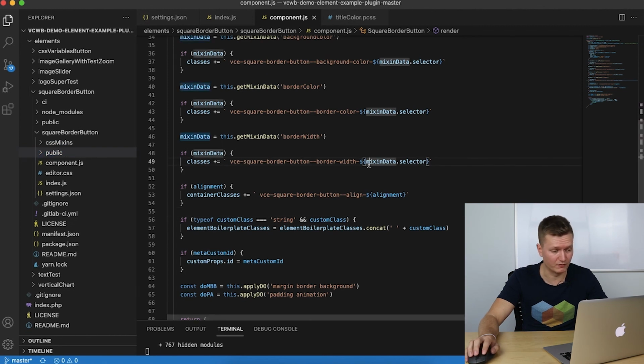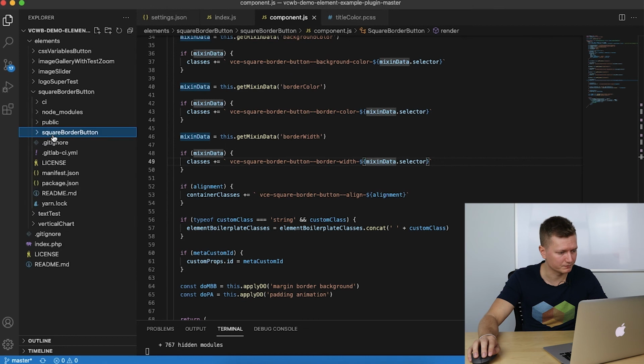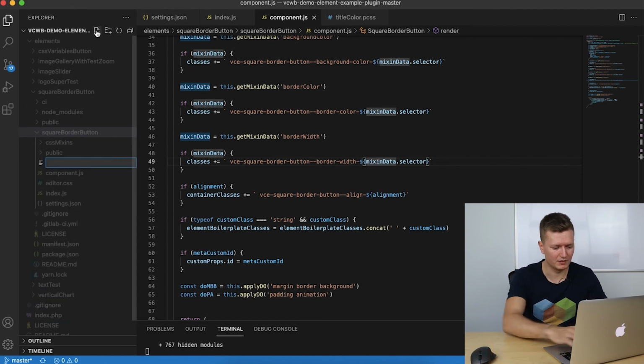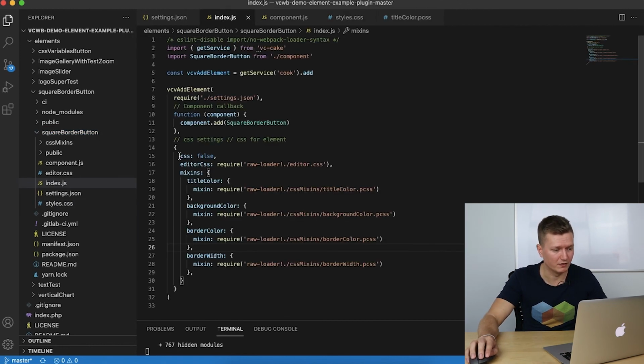Now, in order for the CSS to work, we need to actually create a separate file. So in this square border button folder, we create a styles.css file. You can name it whatever you want, but you need to add it here. So in our index.js file, where we handle CSS and styling, in the element boilerplate, the CSS is set to false by default.